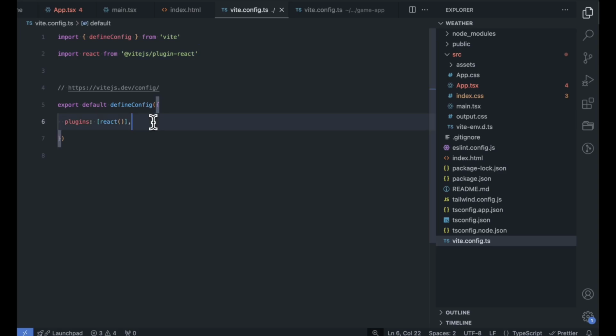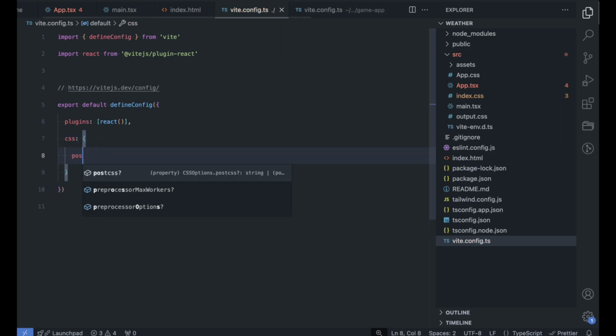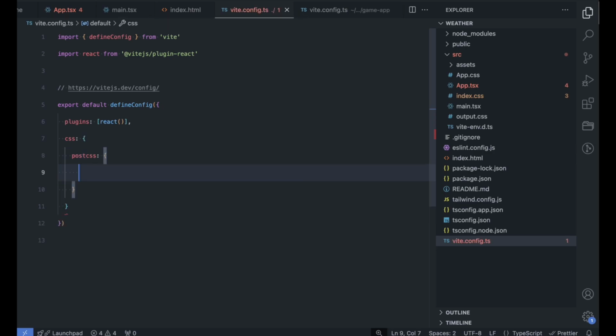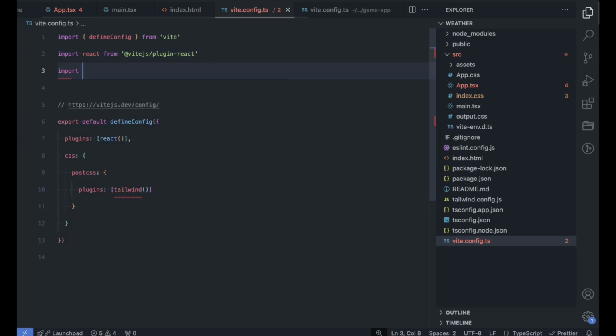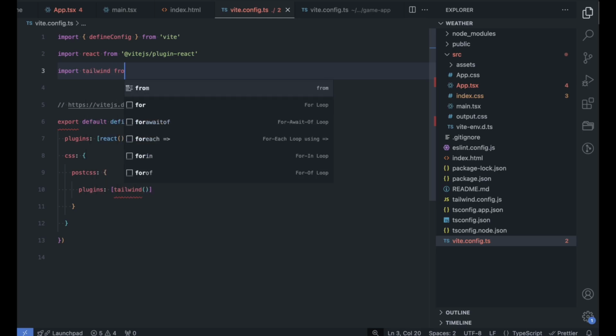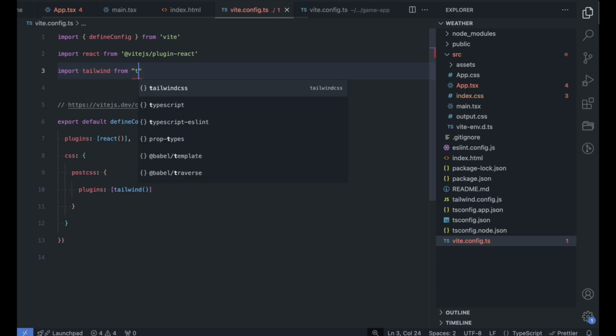I want this to work well with Tailwind, and so I add a css key here, and then this is basically an object in which I enter postcss, and I mention the plugin that I want to use, and that plugin is tailwindcss.